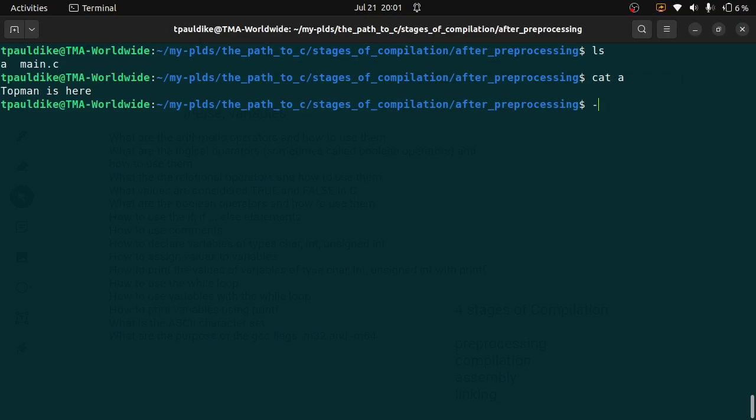In other words, if I do gcc -E main.c, GCC does not save its work anywhere. When you run a file through the preprocessing stage, it just outputs it, like this. But if you want to have it saved somewhere, you can put -o again and save it in a file named ABC. Now it did not print all that stuff again. Why? It has saved it inside the file named ABC.